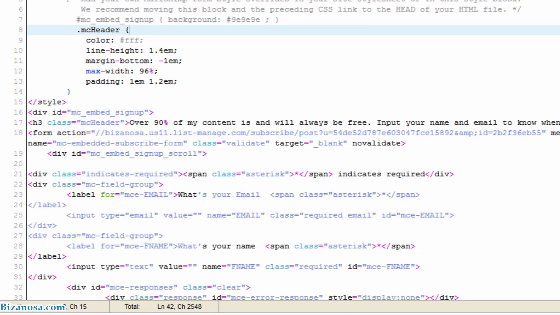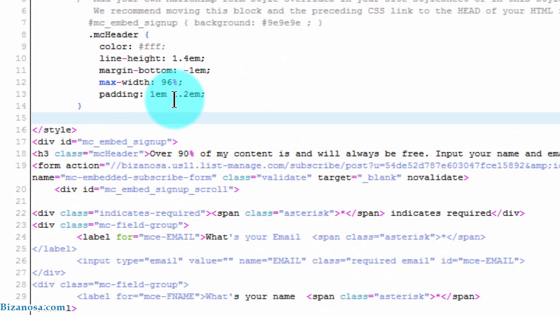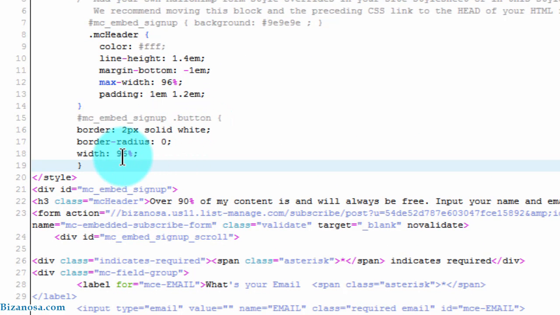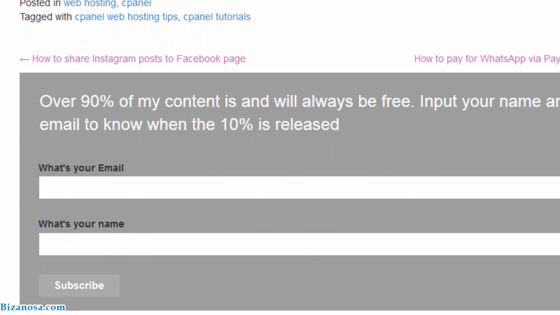So I will come into this file, embed MC, and I will copy this code right here. You can see I've also given it that width of 96%, border radius of 0. I've removed the border radius, and I want it to have a border of white. Right now you can see it has a border radius, and I want to do away with that.